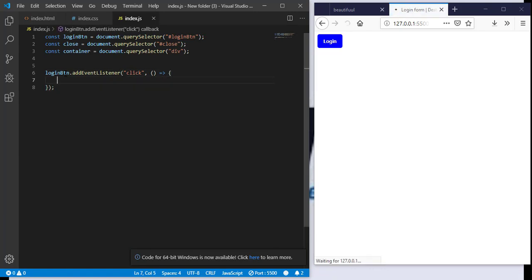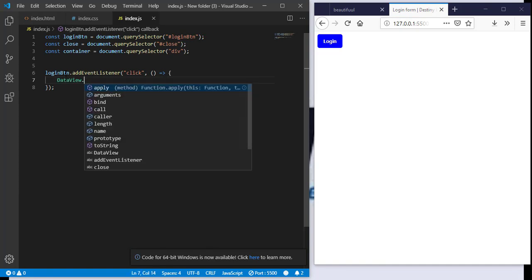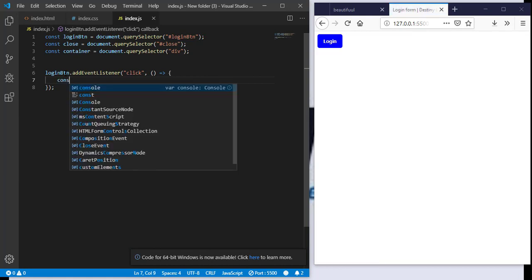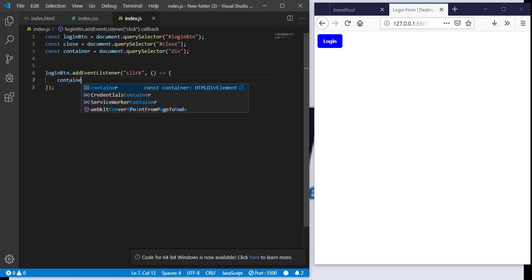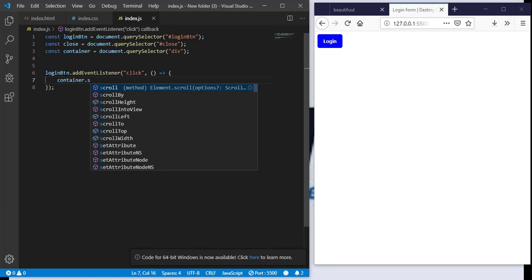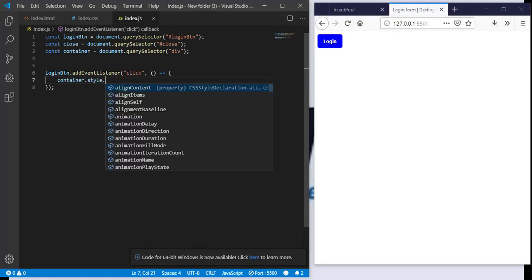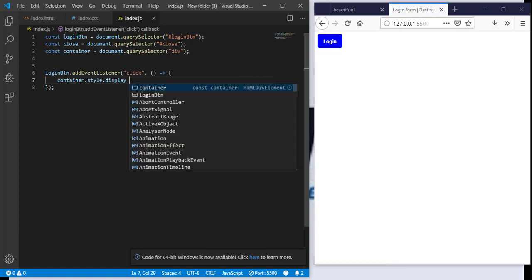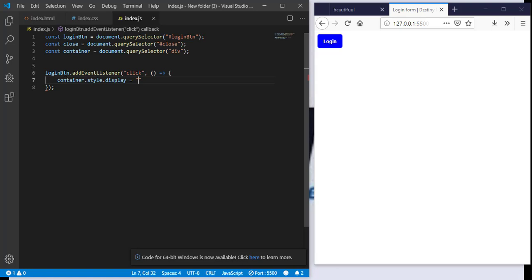Okay. So once the user clicks on it, we want to change the container style display to block. So once the user clicks on it, show the display. So this will be block.